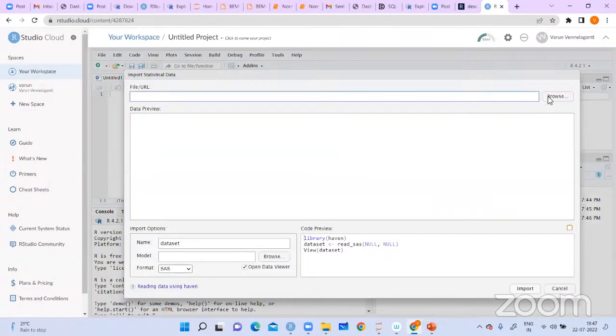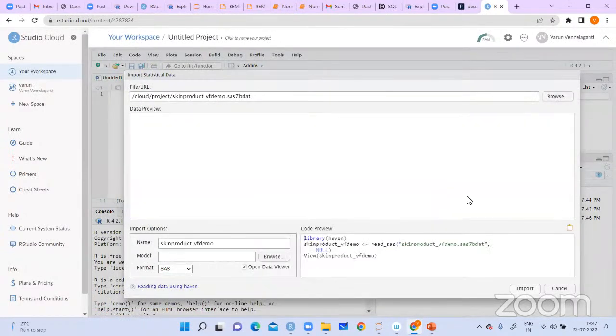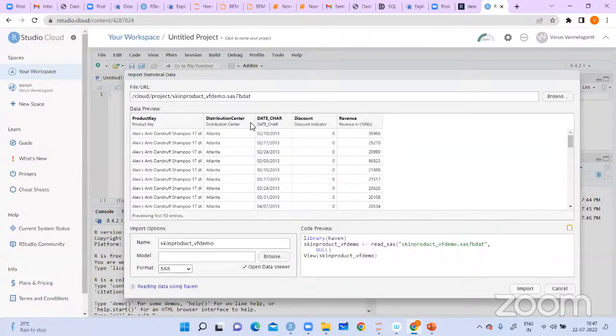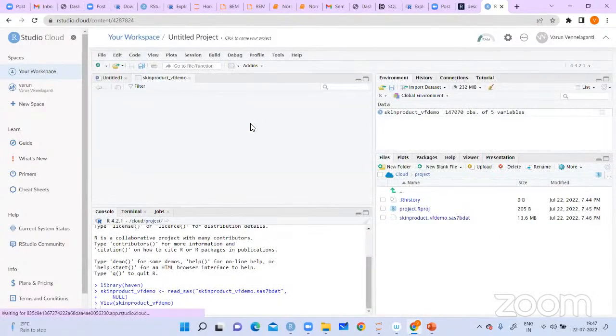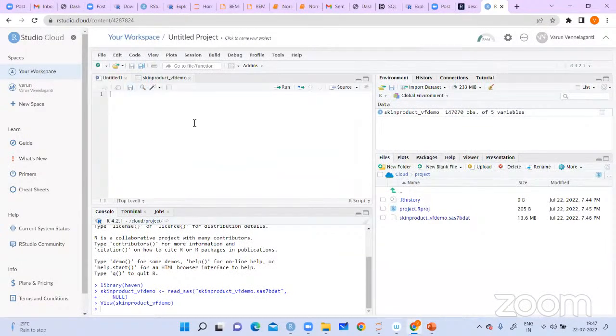Okay, so now I can say browse file. So now you can click on it. So cloud also works exactly in the same way. There is no difference. So then you can do our usual calculations.